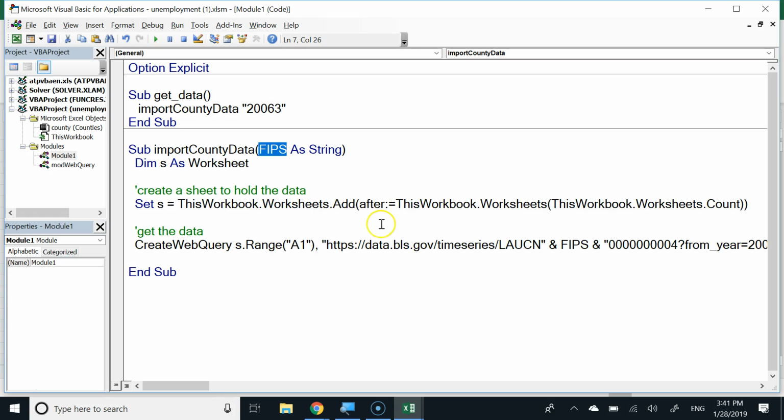So later, when I say I'm interested in doing something with the FIPS code, it's got whatever value was passed in as the term when the function was called. It's kind of slick. Okay, and so that's just the background that we have here. We're not talking about getting data from the web today. It's just the background that we're using to play with loops.